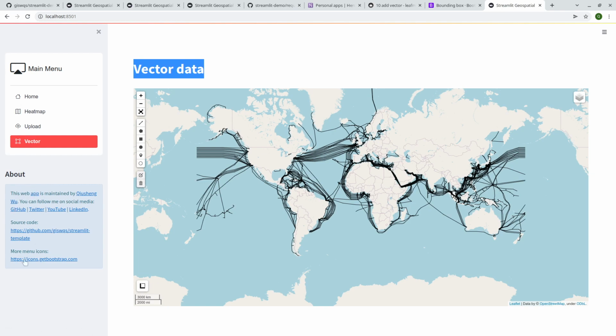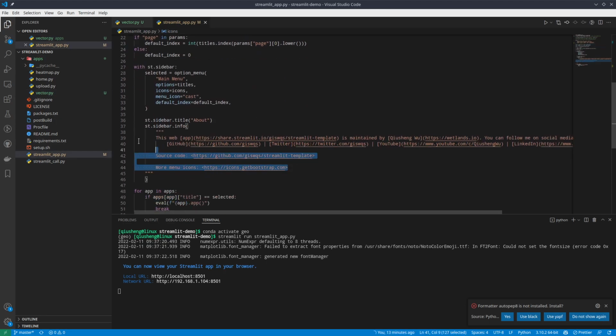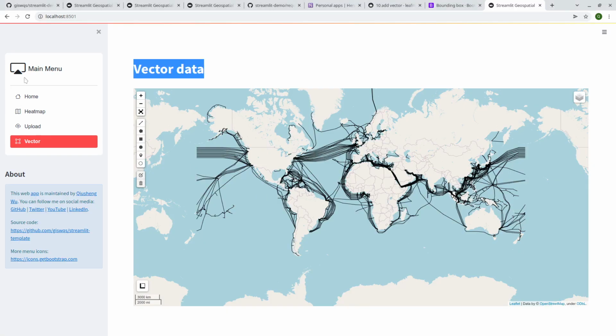Also, you can change the information on the sidebar if you want. Go to the Streamlit app, and this will be something that you can change. So you can add more information if you want. You can remove it, you can delete it if you don't want to. So pretty simple, this is the basic information. You can continue to add more items if you want, but on the right here you can also add tons of more information.